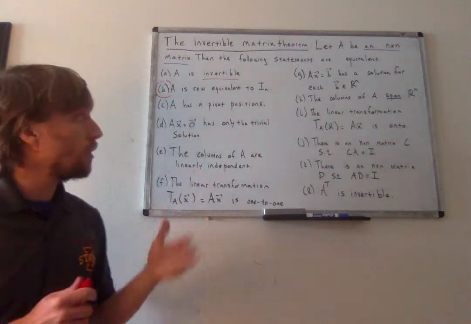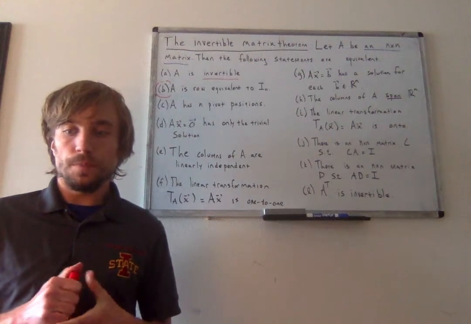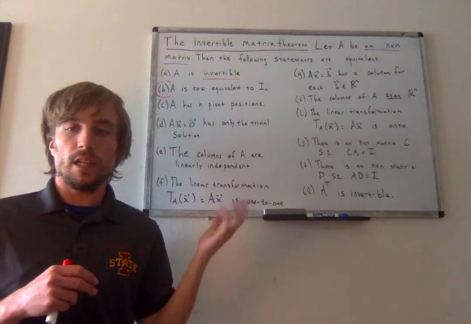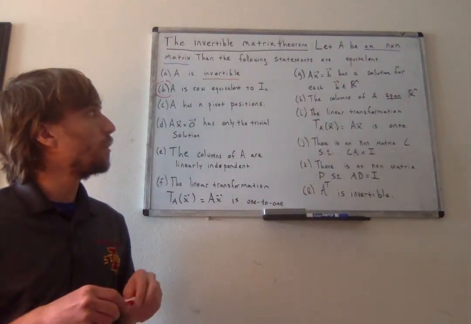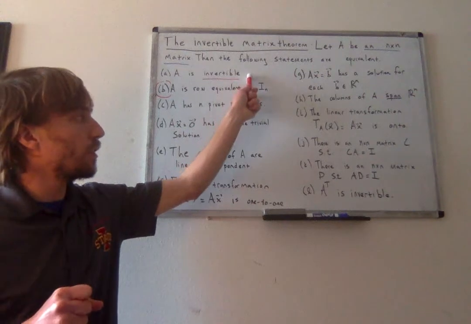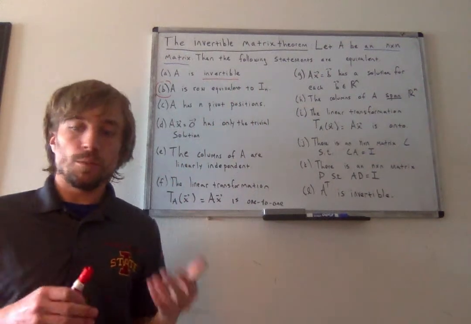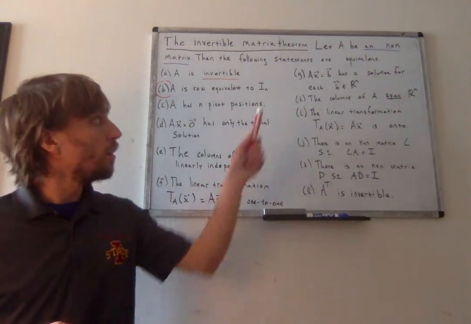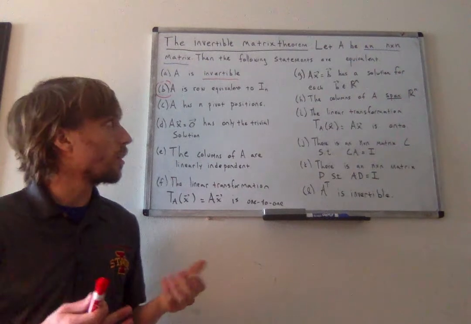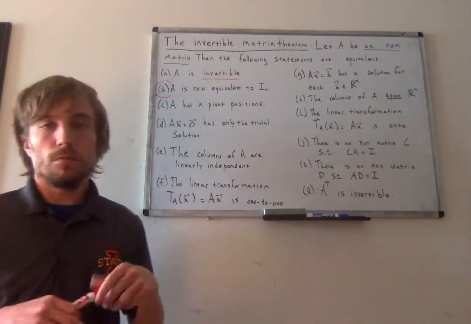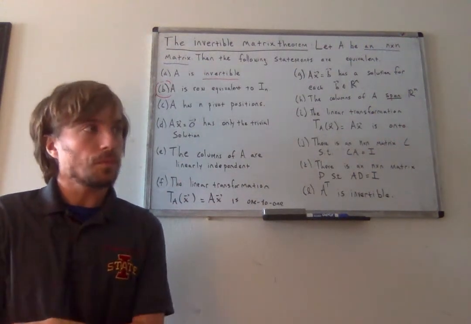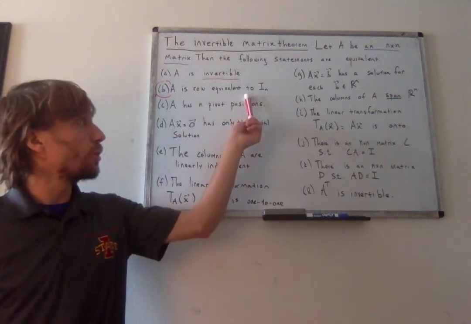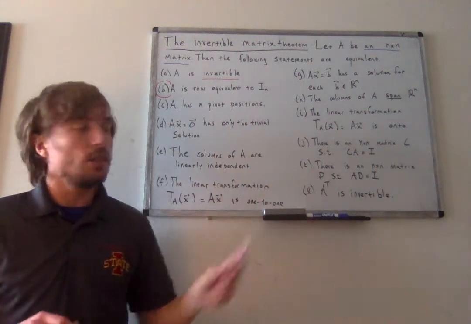You can also occasionally use these things to quickly check one another, right? So as we'll see in a second with an example I'm about to do, you might be asked if the matrix is invertible, but you might be able to tell from quickly inspecting the matrix that the columns of the matrix are not linearly independent, or that the columns of the matrix maybe don't span Rn, a few things. And so, what this also gives you the power to do is not necessarily always have to row reduce to the identity matrix to show one of these things is true.